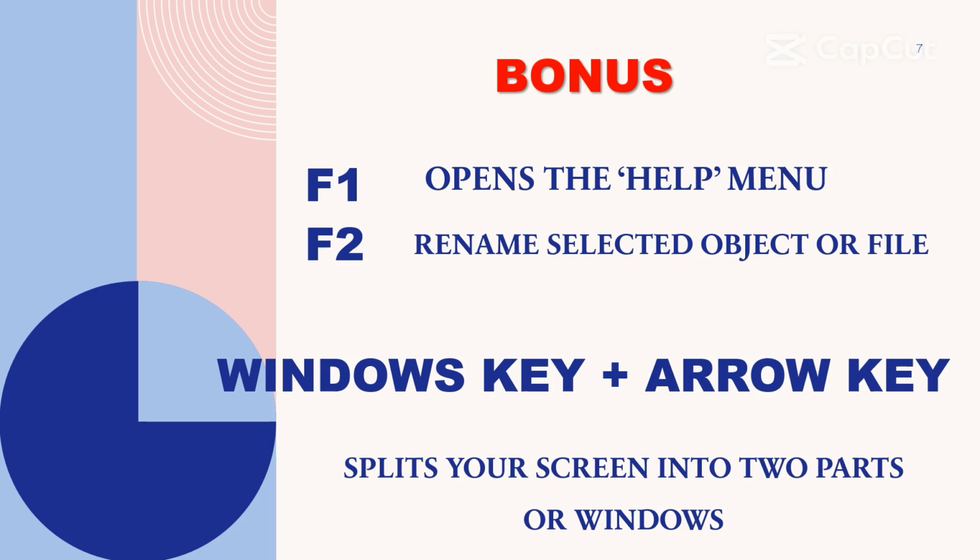This command is for Windows, so I'm going to do one for those using MacBook. So you press your Windows key and then you use the arrow keys, right or left, and you're going to get your screen split or divided into two so that you can work on these two windows.